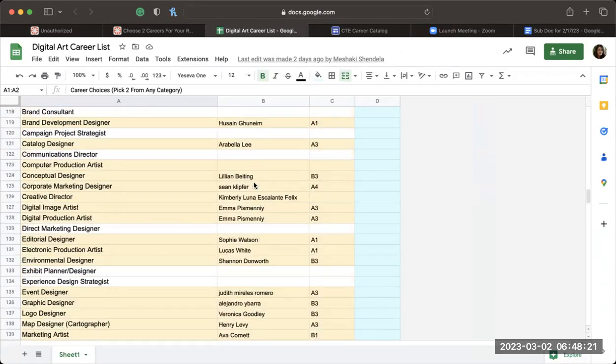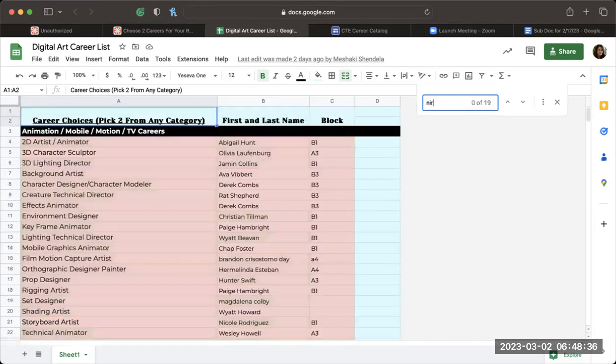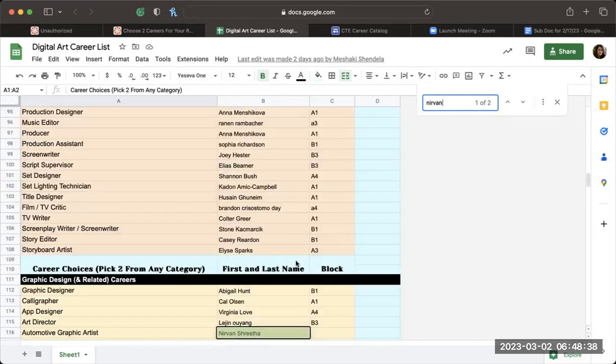Okay, and a really easy way to do this is you can hit Control F as in frog, and it'll pull up the find function. And you could type in your career, but you could also just type in your first name. Like I'm going to type in one first name really quick, and it'll go straight to it. You can find your career name right there. You can also hit these little arrow keys, and it'll let you shift to your other one.